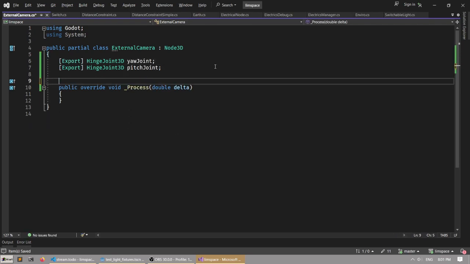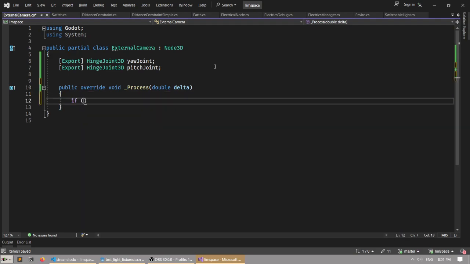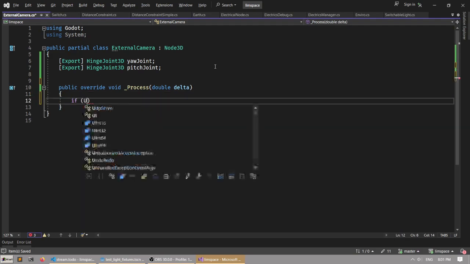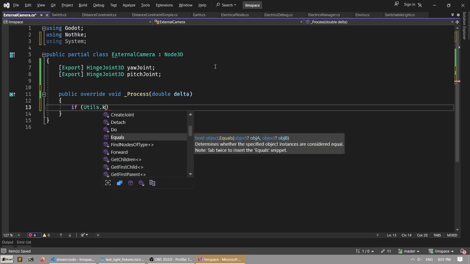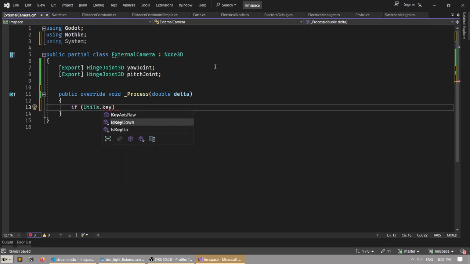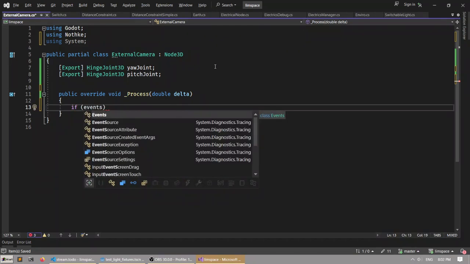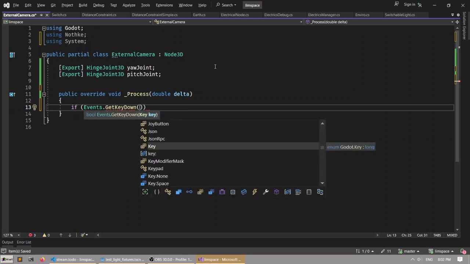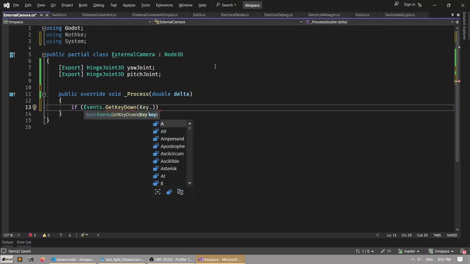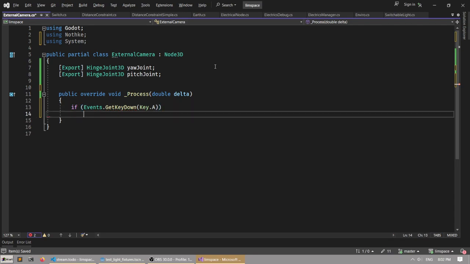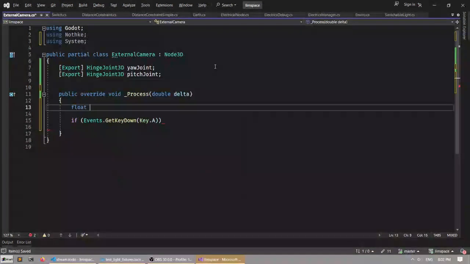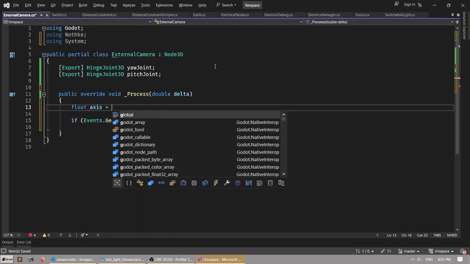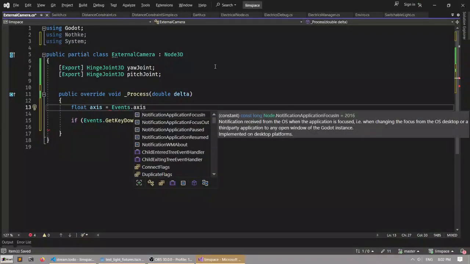Okay, and I'm gonna use my utils. If utils key is key down, well, actually, I'm just gonna use classic controls, or maybe I can use axis. Get axis is, no, what is it?